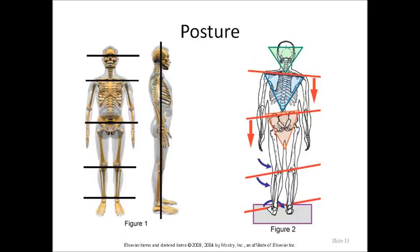On the other hand, high tone is muscles that have become overactive. They're contracting too much, and we refer to these as spastic muscles. This can be seen in people who have had some sort of neurological problem, such as strokes. One way that we can help with this is by firmly and very slowly helping to stretch those spastic muscles until they're able to relax.